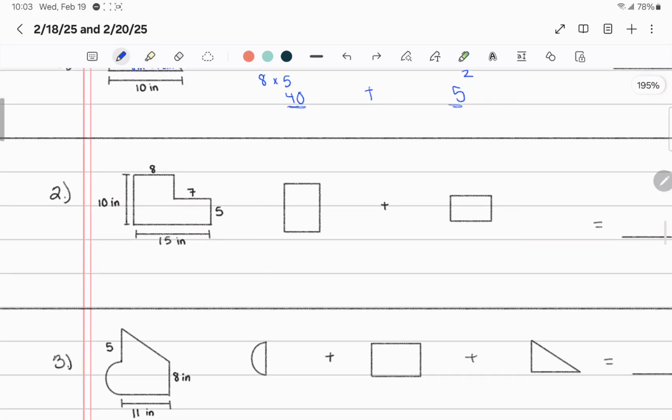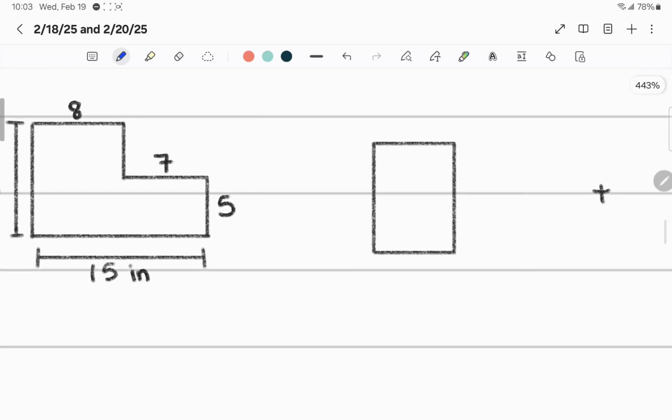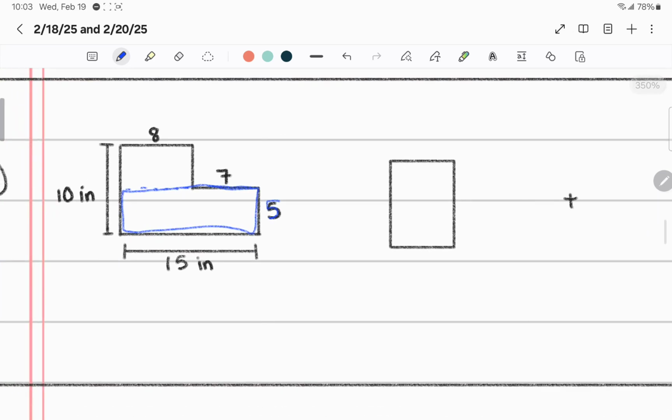Next, so again, for the examples, I'm kind of showing you how to split it, but on your test you will not have this. So just to show you 2 ways that you can do it. The way that I split it is I brought this side down. That's what creates this one. But you can also bring this across, and it would create a longer rectangle. And then you would have 5 and the height for that one.